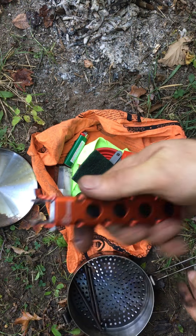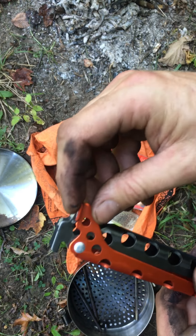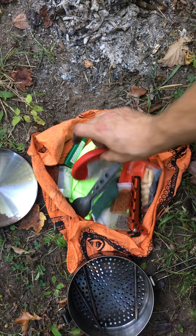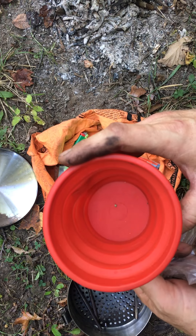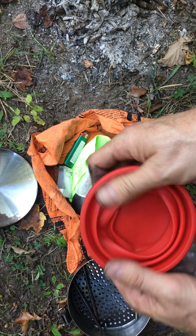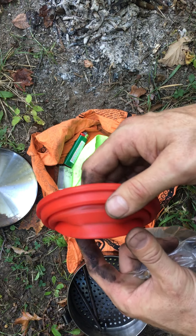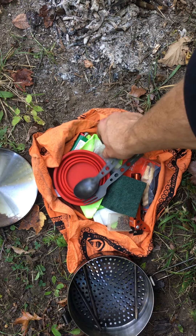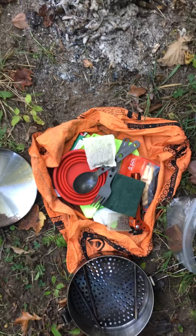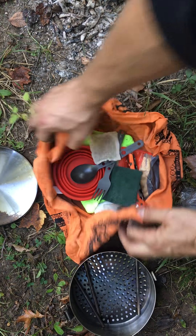In the cook kit you can have your multiple seasonings, a little scouring pad to clean up with, and some fire starters. I've got a couple different ones in here — these are just for like fireplaces. When I do use these I make sure they burn up completely before I start cooking with them because it is kind of a petroleum-type product, but these are excellent fire starters. Seasonings: I've got some pepper, salt, sugar, and of course my favorite, roasted garlic and herb — I don't go anywhere without that. Pot grabber too.